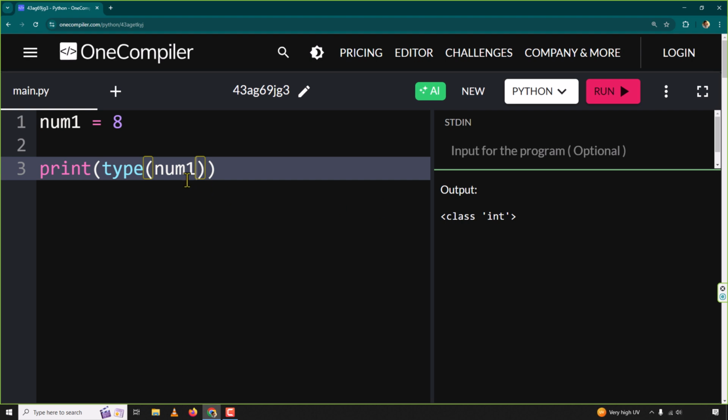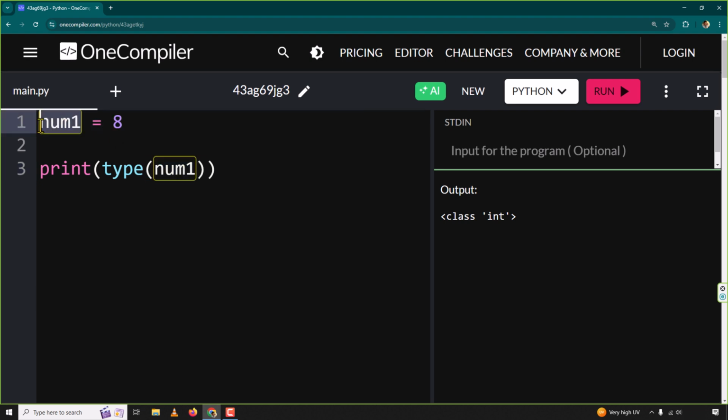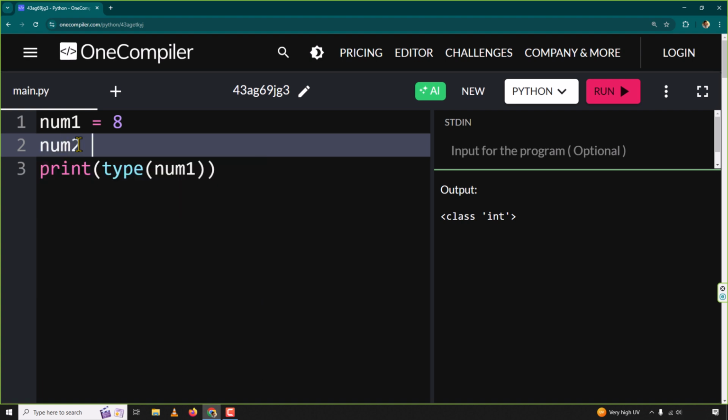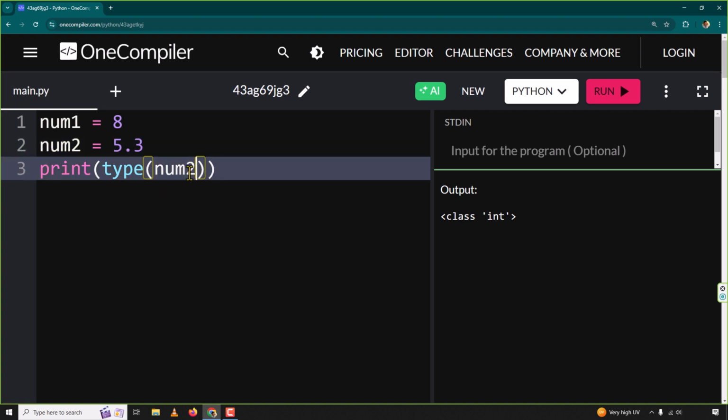It is saying that num1 variable has an integer value stored in it. Next I will say num2 is equal to 5.3, and here I will say type of num2, and now when I run it I get float as the result.